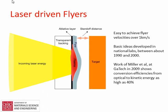So the basic technique here is a pulsed laser which impinges upon a flyer plate. Now the flyer plate has to have some kind of ablative layer above it. So if this is the flyer plate and this is the laser coming here, then what we basically do is put some paint, even the Sharpie marker paint would work. Put that paint here, cover that with some mass of transparent material. You can cover it with water, with glass or some polycarbonate sheet. So that mass provides an inertial restraint.